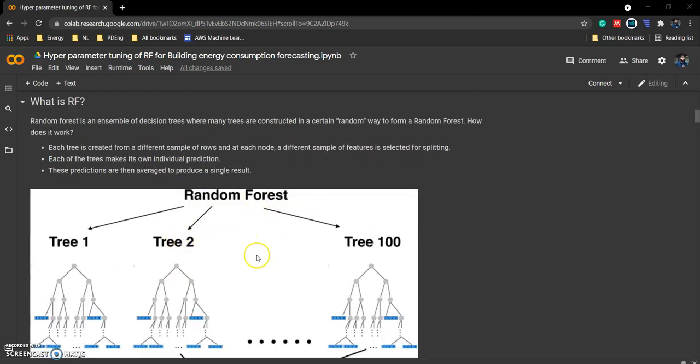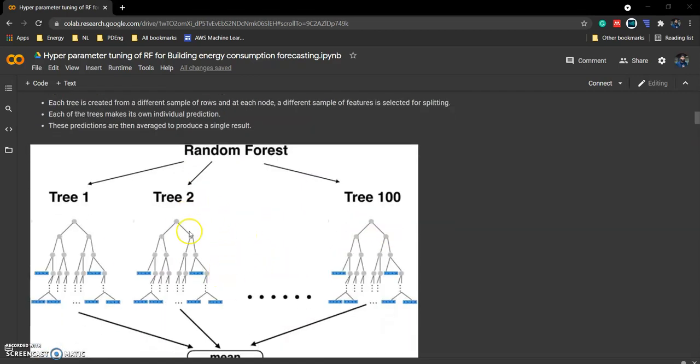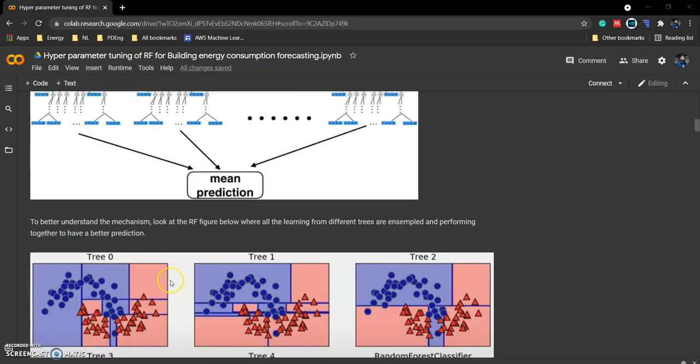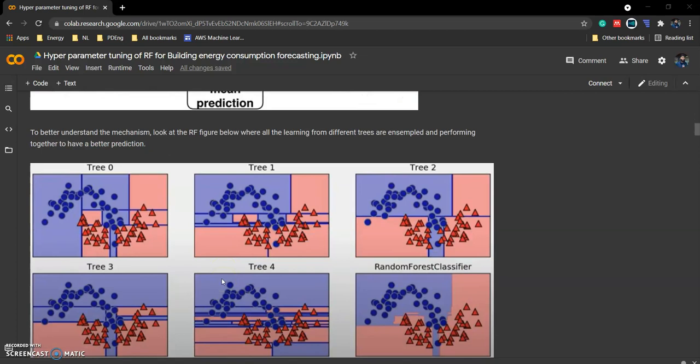So like this in the figure. And these predictions are then averaged to produce a single result. So let's look at these figures for a better understanding.